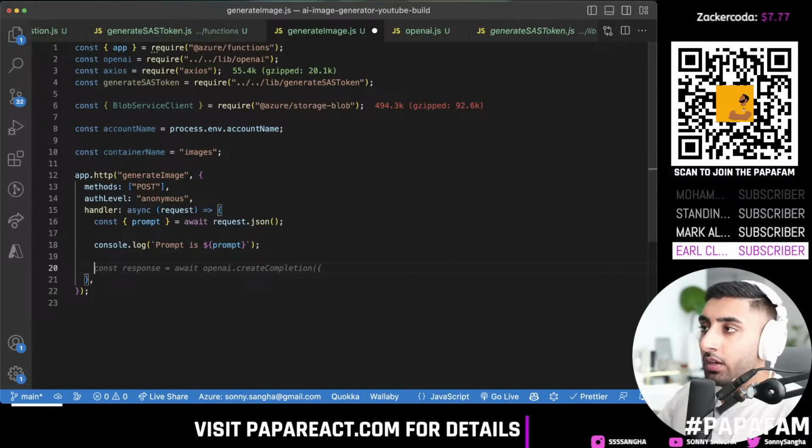So once you've got that down, now I'm going to communicate to DALL-E. The way we do this is we use the OpenAI instance that we previously set up. And all we do is OpenAI.createImage. This will actually communicate to DALL-E, and we can pass in our prompt, how many images we want to create, and the size of the images, and then it will return us an actual image URL. Now you can use that image URL, but I'm going to show you a bunch of different ways as to how you can.